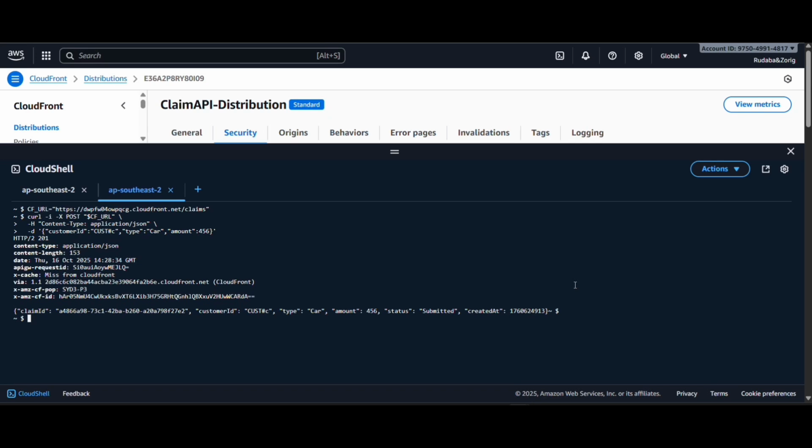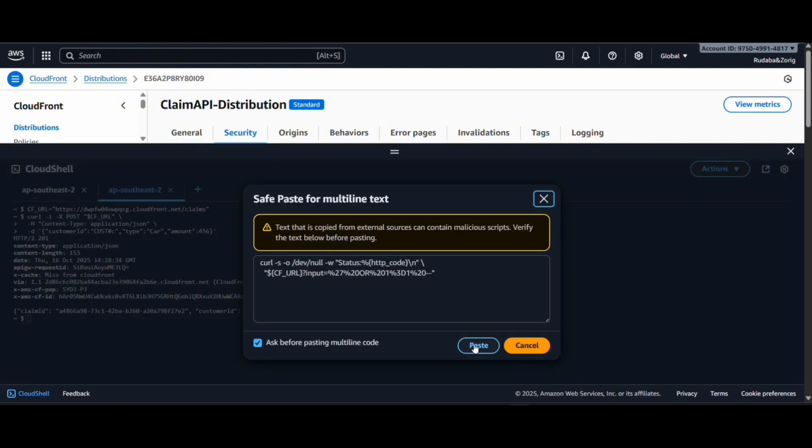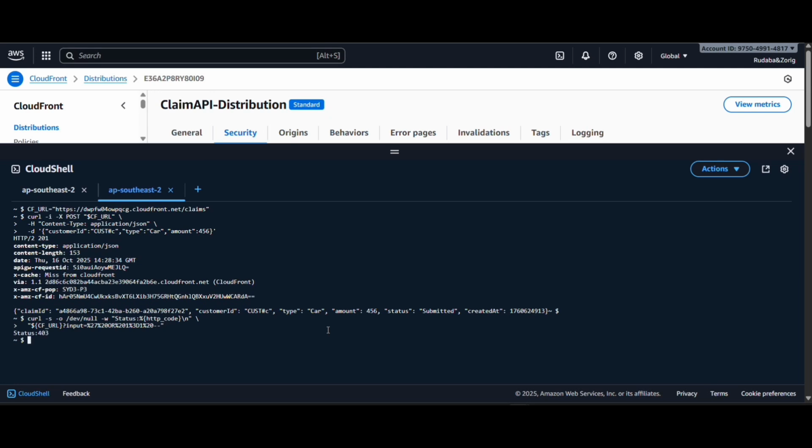But now if we try to inject a SQL simulation, let's see what happens. So if we try to do a SQL injection in the system, it actually returns a 403, which means it is blocking that, and the malicious payloads were intercepted at the edge because of the web application firewall we created in here.